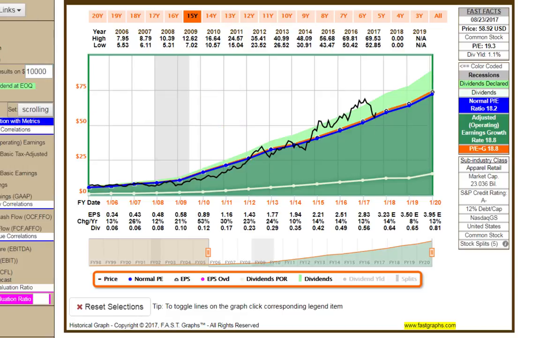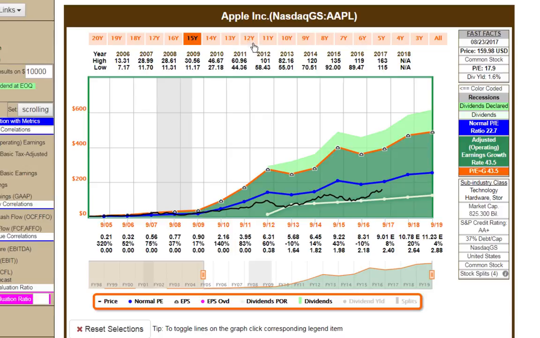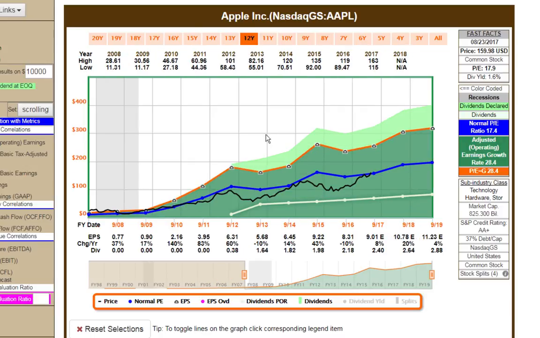However, if I put a stock like Apple up here, a tech stock, Apple would be an example of a company where the market has valued it at a much lower valuation. So here you see a high earnings growth rate of 28%. That would be the PE of the orange line over this time frame. But then you see that the market has had a penchant to value this stock at a discount.